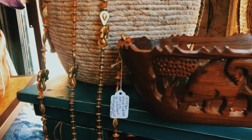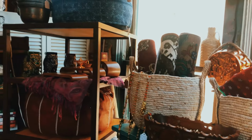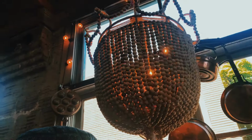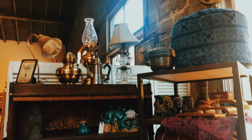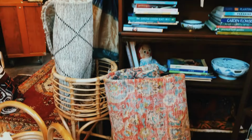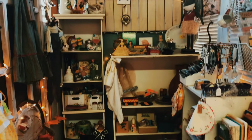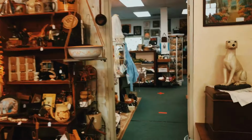I've really enjoyed stopping in and checking out Kate's booth. It is located in the back of the store, and I always love checking out her booth. She always has a really great variety of items. If you guys stop into the store, be sure to check into Kate's booth and see what she has available on that day. Also, get a bite to eat while you're in Forest Grove. There's plenty of really great restaurants, and then there's two other vintage shops downtown. They are really great to check out. Also, I will take you on a tour of the other one, and there's also a new one that is getting ready to open in the next month or so. So I look forward to showing you guys that one.